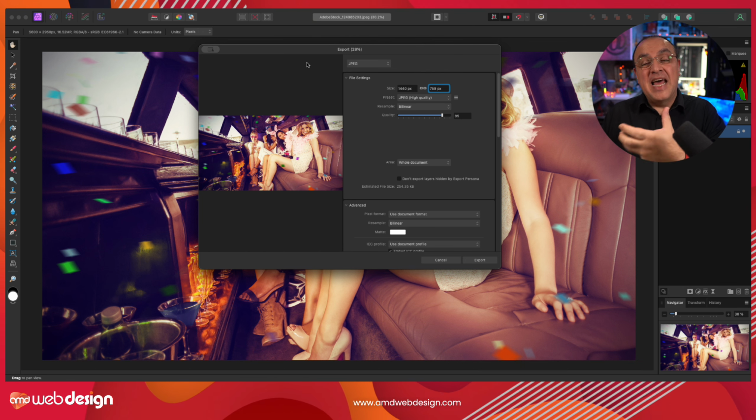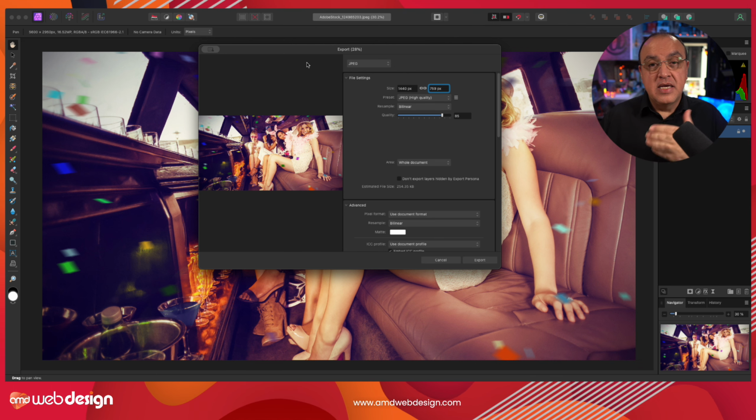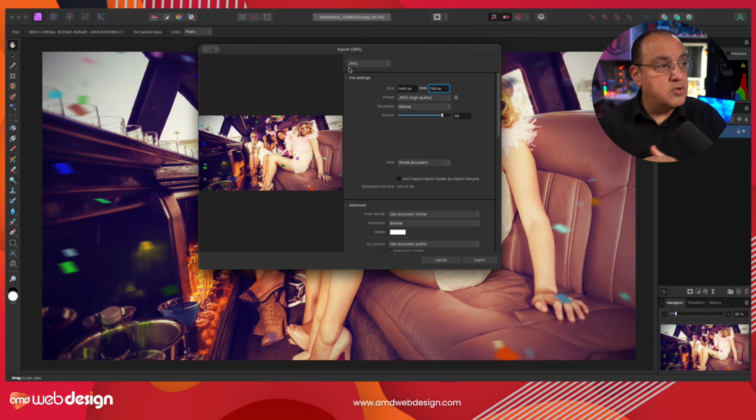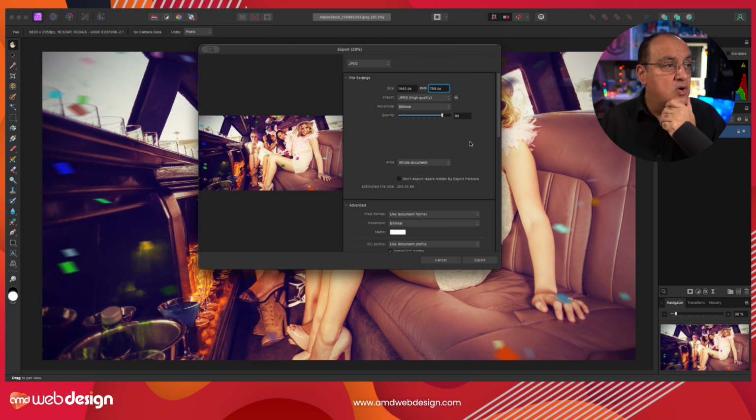Now, the latest, well, I say latest, been around a couple of years, is WebP. So it's a web format. If we export that, I would still export it as a JPEG because you can use that on social media, and you may have dropped your logo on there, which is an option. Stick it in one of the corners.